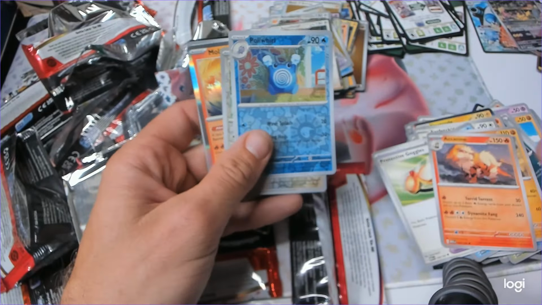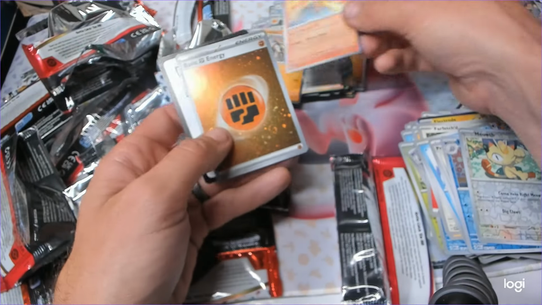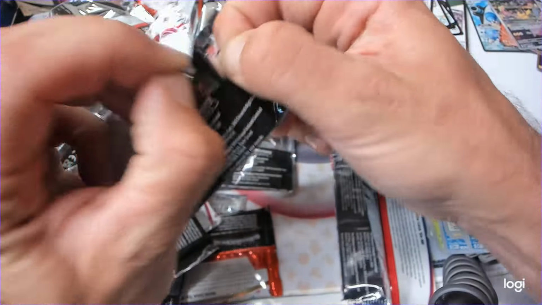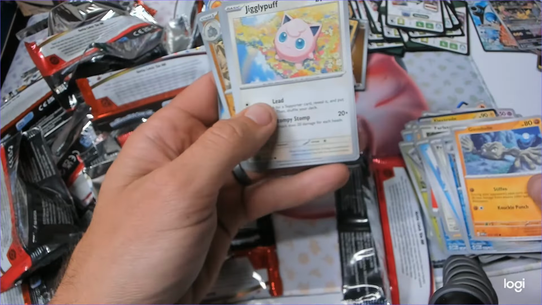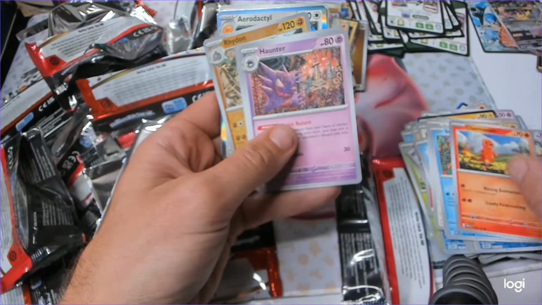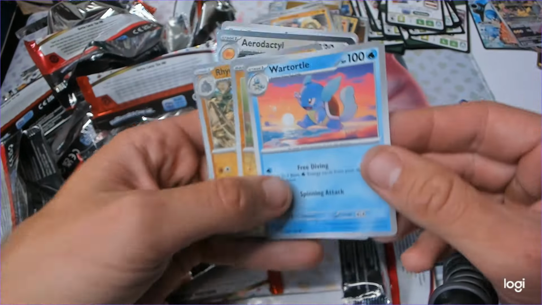There we go, Poliwhirl. I have that one though already. Meowth. Moltres, I don't know if I have that. And then the Brown Energy Holo. Geodude, Jigglypuff, so cute. Staryu, Charmander, Haunter, Hitmonlee, I don't have that one. Finally, I got a Wartortle.